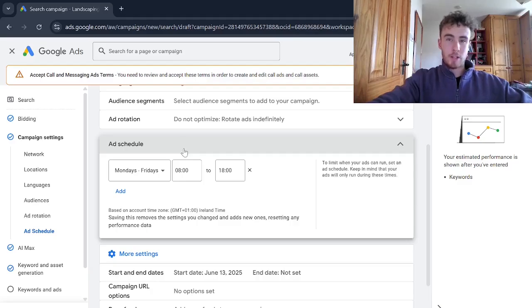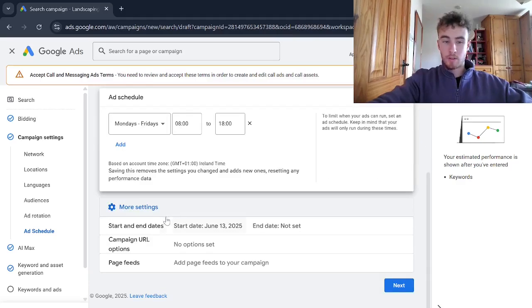But I'll mention that especially in industries where leads need to be responded to as soon as possible, whether that be by answering a phone call or responding to a lead form, and also if you're limited by budget especially, it makes most sense to run your ads during business hours, when the leads are most likely actually looking to get the job done. So if you're running ads, for example, Monday to Friday, then you can run the ads 8 a.m. to 6 p.m. each day, for example.